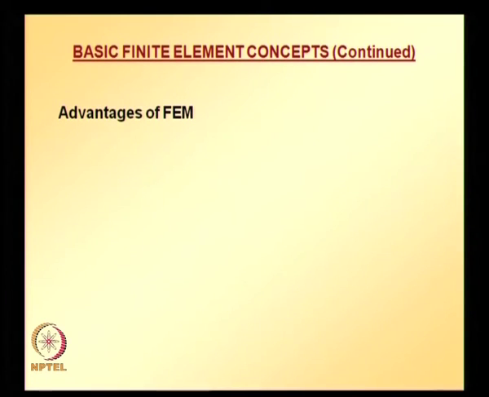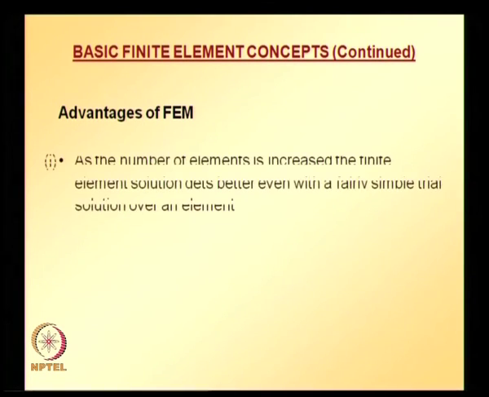So, let us see what are the advantages of the finite element method. What we did is we solved a problem using the Rayleigh-Ritz method or variational method by substituting finite element approximations of trial solutions and derivative of trial solutions. And we did a convergence study, and based on the observations that we obtained with this experience, the advantages of finite element are: as the number of elements is increased, the finite element solution gets better even with a fairly simple trial solution over an element.